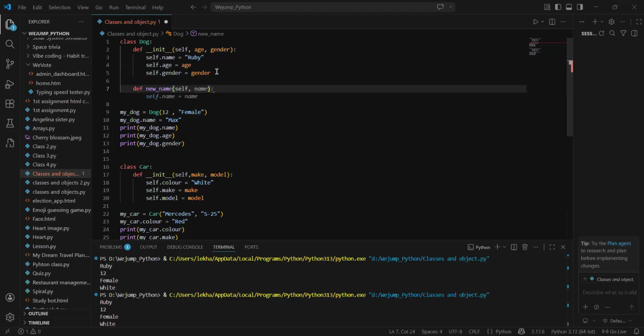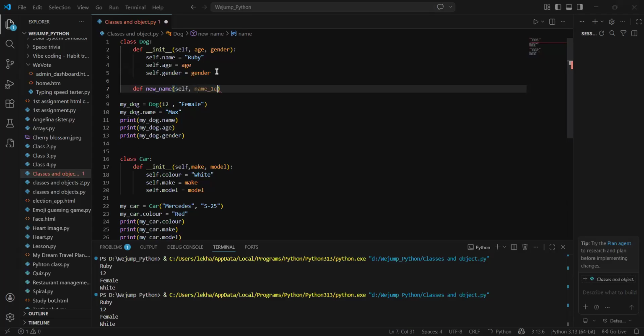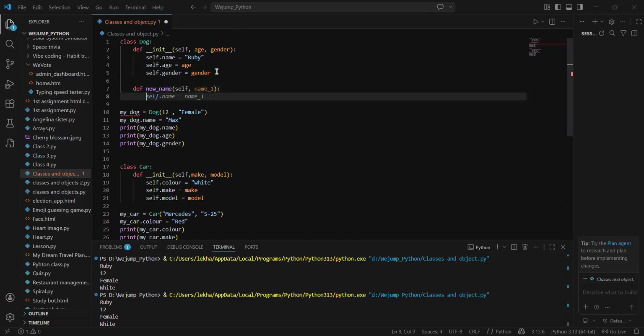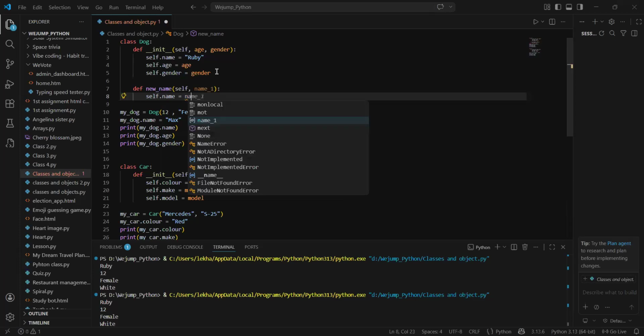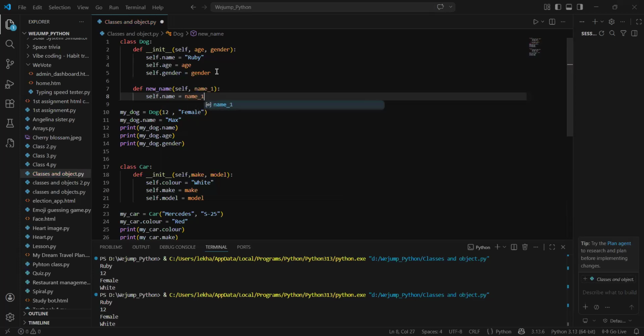Self and then we'll give name one. Name one, and then here self dot name equals name one.